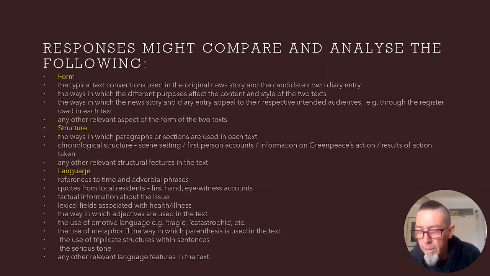And guys, just a little hint: if you're ever stuck looking for something when you're doing analysis, start with the adjectives. Go to the adjectives. Remember, they're going to be describing something.